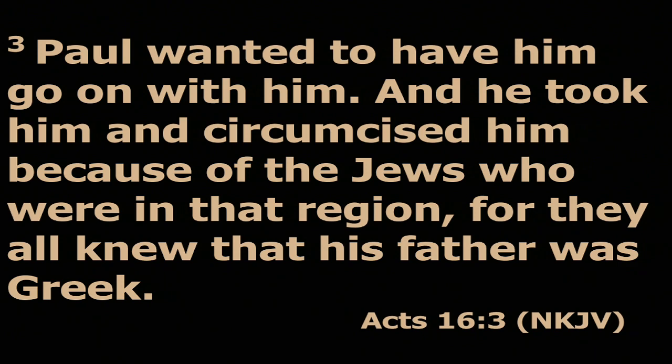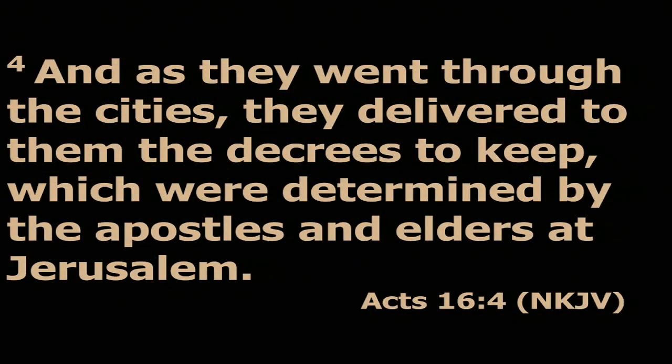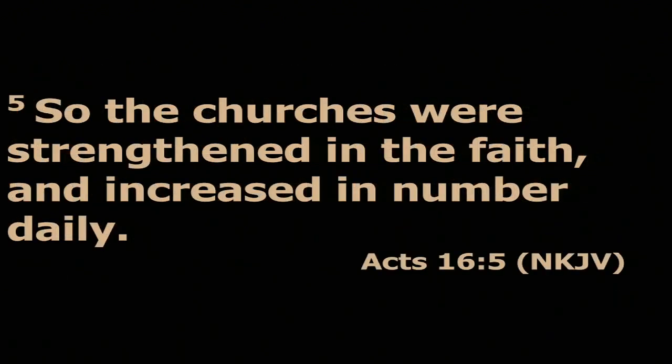And as they went through the cities, they delivered to them the decrees to keep, which were determined by the apostles and elders at Jerusalem. Remember the Jerusalem council? They wrote this letter, and they basically said, you don't have to keep the Jewish law, but keep these 4 things. You remember what the 4 things were? No, don't eat blood. Don't eat anything strangled. No sexual immorality, and no food offered to idols. So they're delivering these decrees. So the churches were strengthened in the faith and increased in number daily.